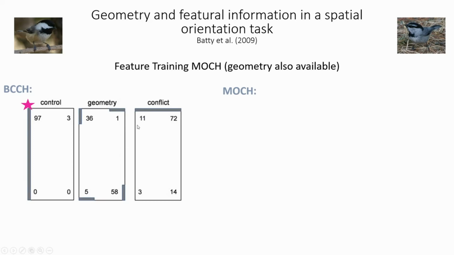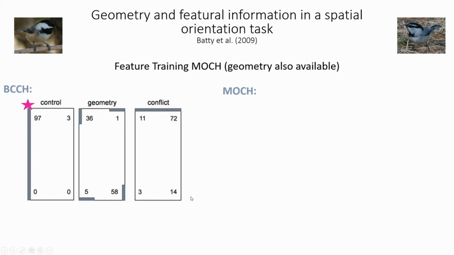So I can sort of scoot these graphs all off to one side here like this. So we still have our control group where we were trained, where they have the feature and the geometry working together, and they choose the correct corner very well when they can use both. When geometry alone is reliable, they can split their searching fairly evenly between the geometrically correct corners. And then when geometry and featural cues are put into conflict, they rely on that feature cue the most, but they split their errors between the geometrically correct corners.